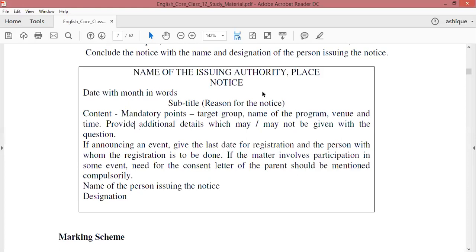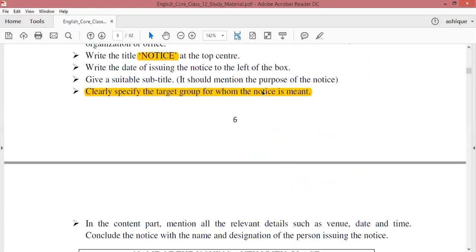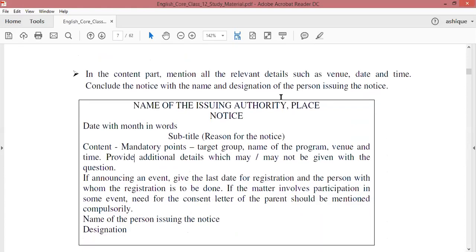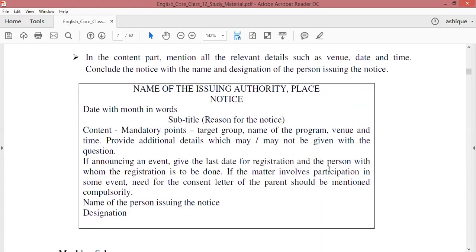That's why I raise that thing in your mind, that you have to be targeting to whom you're writing. The purpose of the letter or notice should be fulfilled. So when you're writing, you must remember, you must recall, you must put pressure on your brain about what you're going to do, for whom you're writing it, the purpose should be fulfilled, and extra information must be given to the people who are receiving the notice.